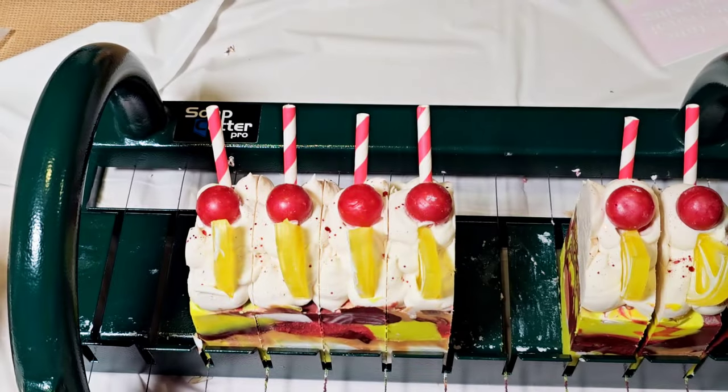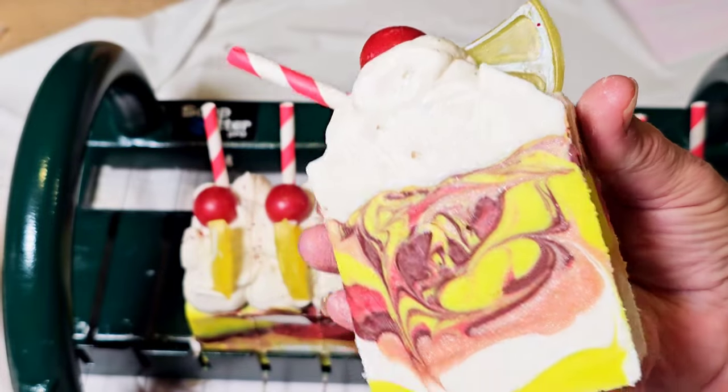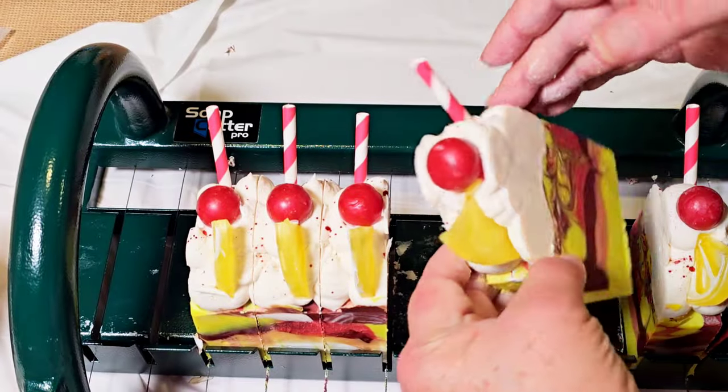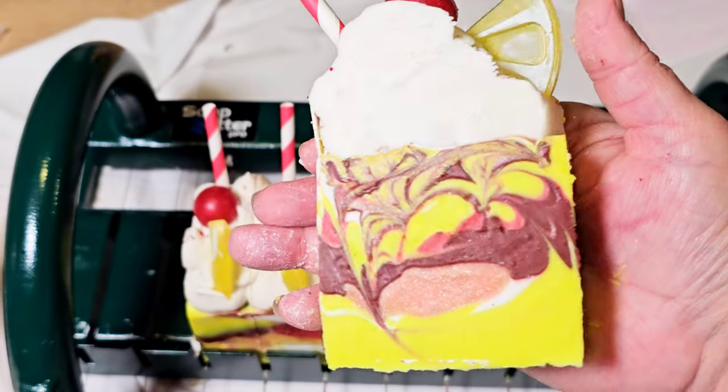So the fragrance again is cherry lemonade, and I wanted the bar to represent the name. So I got a little lemon wedge, a cherry, and a straw, because you would need a straw with lemonade, right? So I hope you enjoy this.